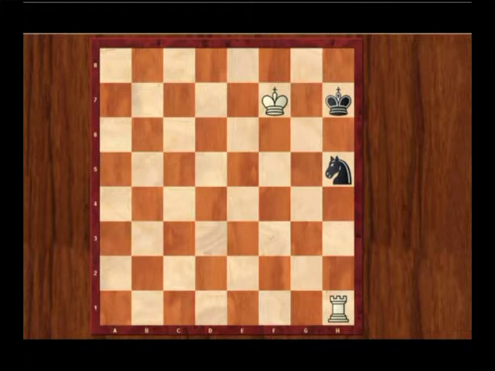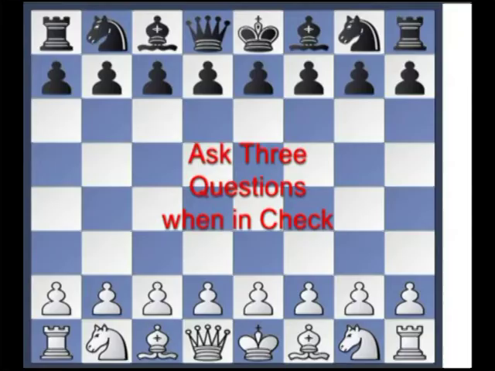What would you be wanting to do now? Rook takes the knight on h5. That's check. Three questions for black. Can I take the piece causing the check? No, the rook is too far away. Can I block? I haven't got any pieces to block now. Can I move to a safe square? No, afraid not. So that's check and mate for white. You have the power, and if you learn this ending, you have the skill.